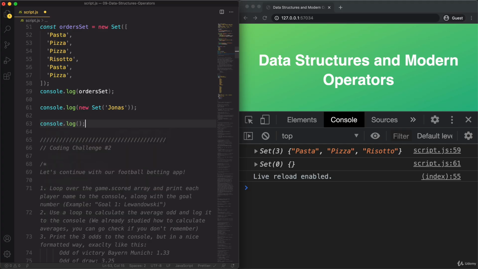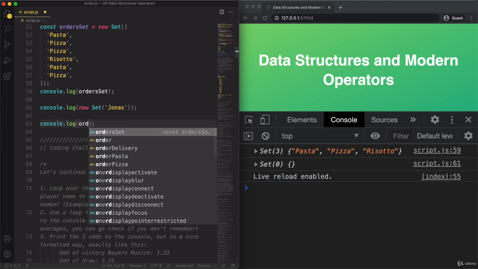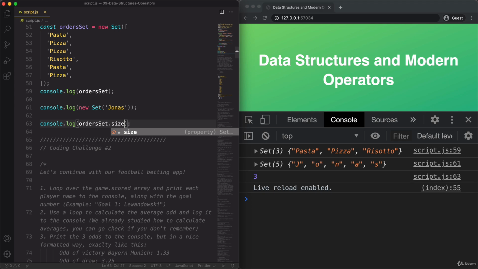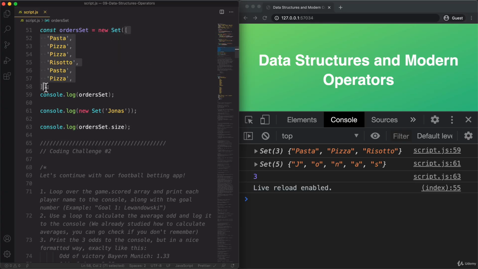All right. And now let's learn how to actually work with sets. So first off, we can get the size of a set. So orderSet.size, and so that is 3. And so in this particular example, this might be useful for the chef of our kitchen to know how many different meals are going to be cooked here, right? So if this array here is an array of all the orders, then the set of these orders are simply the unique different meals that are going to be cooked. And then the size is how many different meals will be cooked. And just note how it is actually called size and not length like it is in arrays. So don't make that confusion.